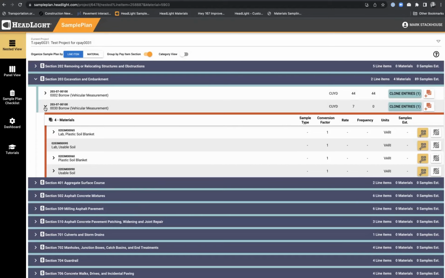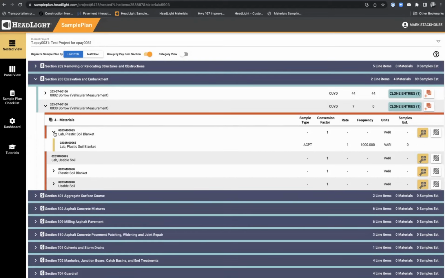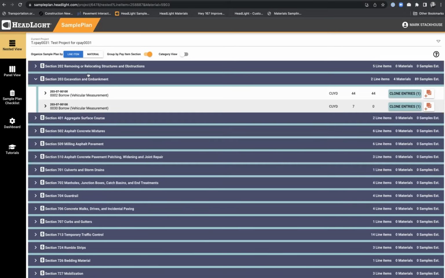Everything got copied over, including any adjustments that you made to frequency, any notes that you've added, all of that's there. And I would suspect that most of the time that's perfect. But if it's not, you do need to make some tweaks, a little bit of change to the instructions or anything like that, change the frequency, whatever it is. Go right ahead and go right in and you can edit them. But at least the cloning gave you that head start. It's all about head starts with us, okay? We want to at least get you started. So as simple as that, we're done with that section. That's it.